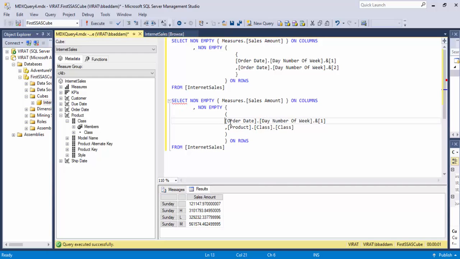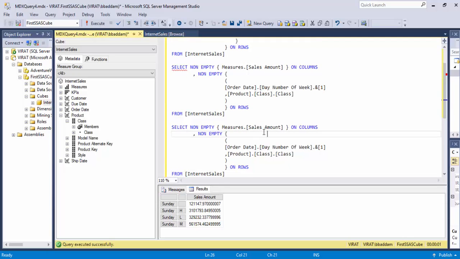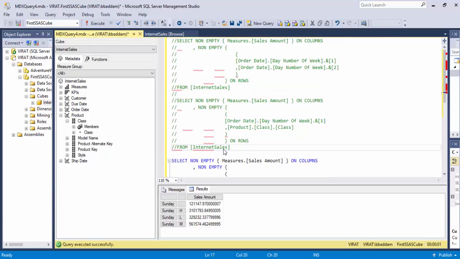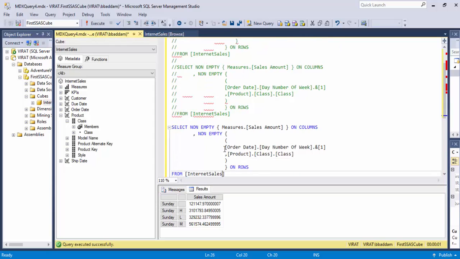Now I want to combine the sets and tuple. So here, instead of one date, I want to have 2 dates, that is Sunday and Monday. Then I want to get it for the product class. So what I will do, simple, I'll copy the same, Control V. Yeah, I'll comment the above code. Now see here, the same thing I will do.